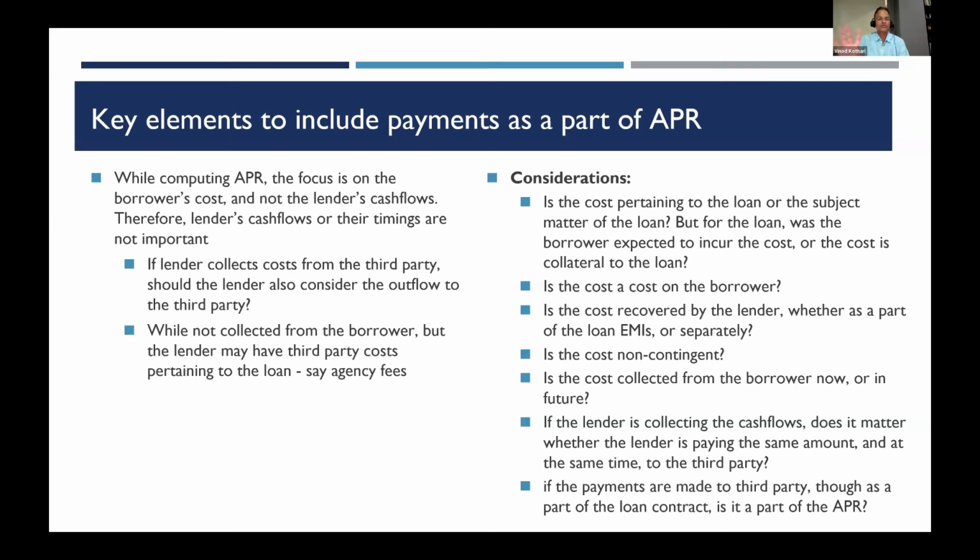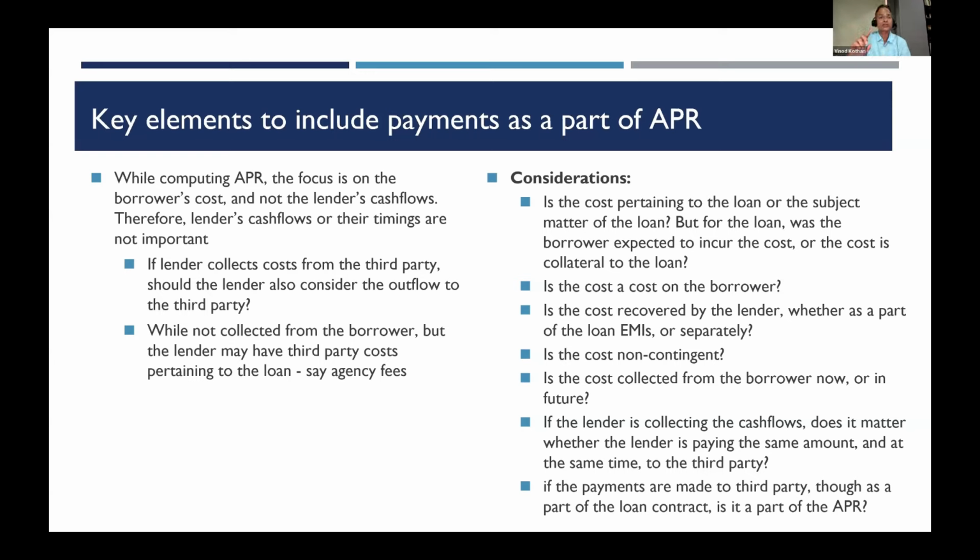So I'll look at loan cash flows, not non-financial cash flows. Is the cost a cost on the borrower? Am I loading this cost on the borrower? Answer is yes. Is the cost recovered by the lender, irrespective of whether I'm collecting this cost separately or adding it as a part of EMI? For example, the registration cost, processing fee, etc. I might have actually capitalized them and added them as a part of EMI also. I might have capitalized each of them and made them a part of the aggregate disbursement. In that case as well, it will form part of APR.